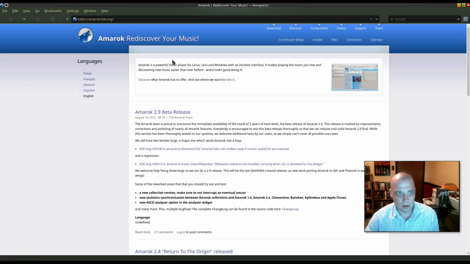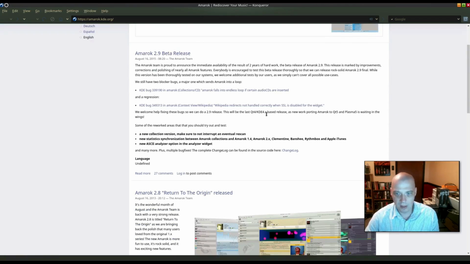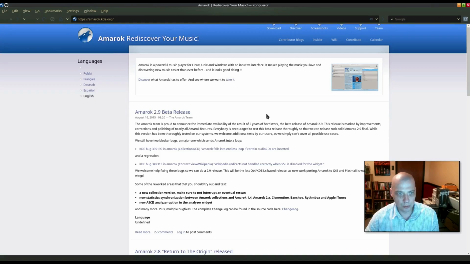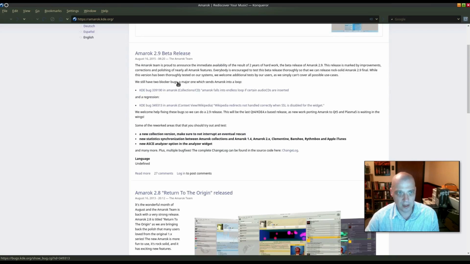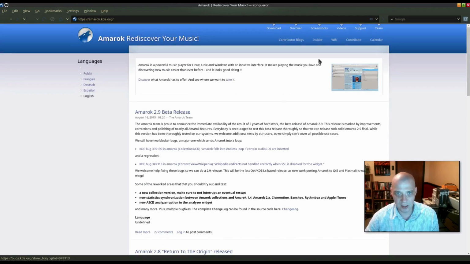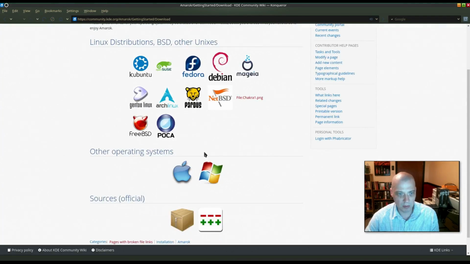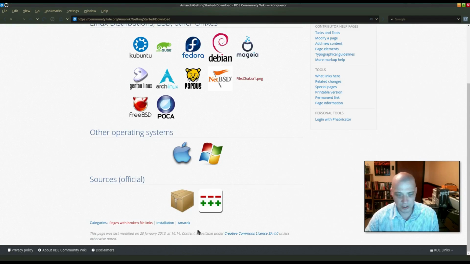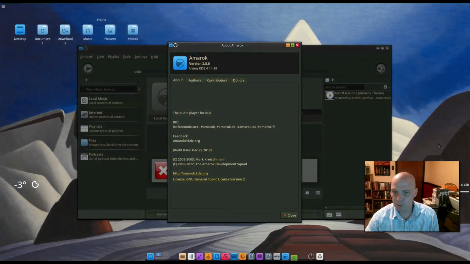Yeah, looking at the Amarok website, this blog hasn't had a post since 2015. And actually, before that very last post in 2015, it didn't have a post since 2013. And the download page on their blog hasn't been edited or modified in any way since January of 2013. So I'm pretty sure Amarok is a dead program. It's no longer under development.